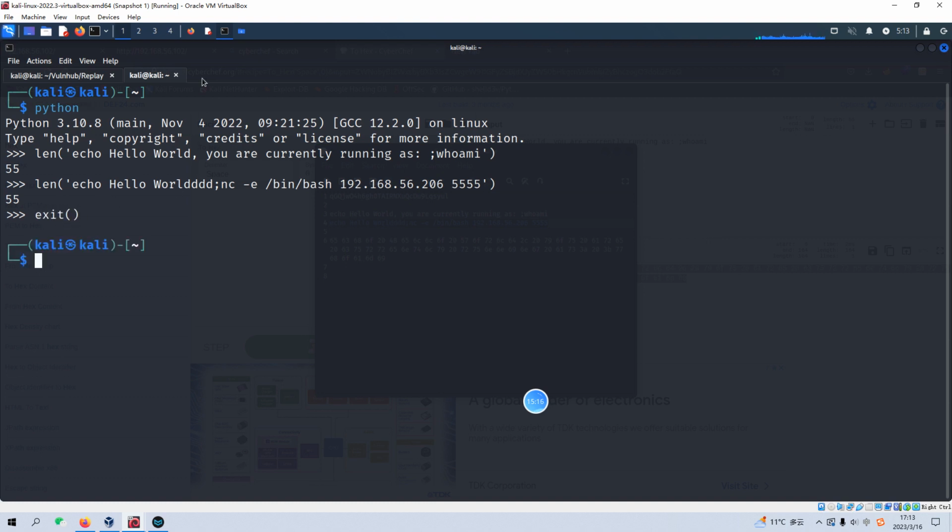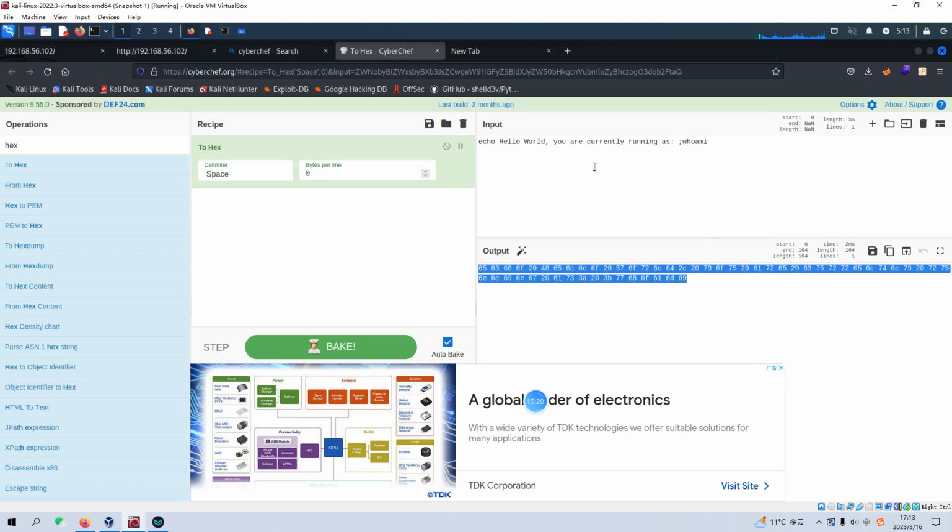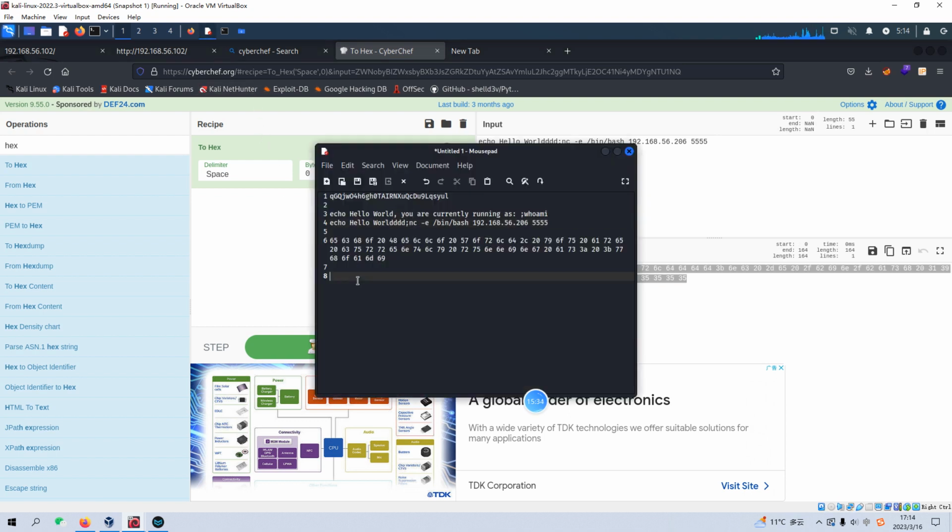And now we need to transform it to the hex value and copy it. So this is the original or old one, and this is the new one.